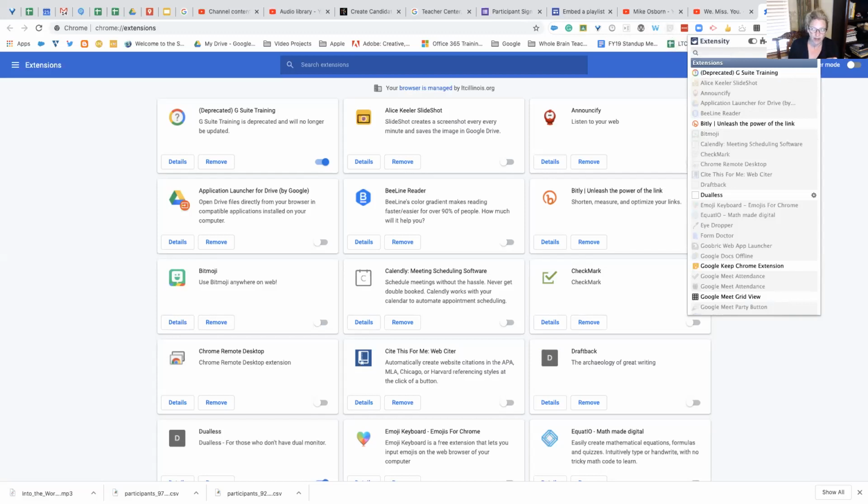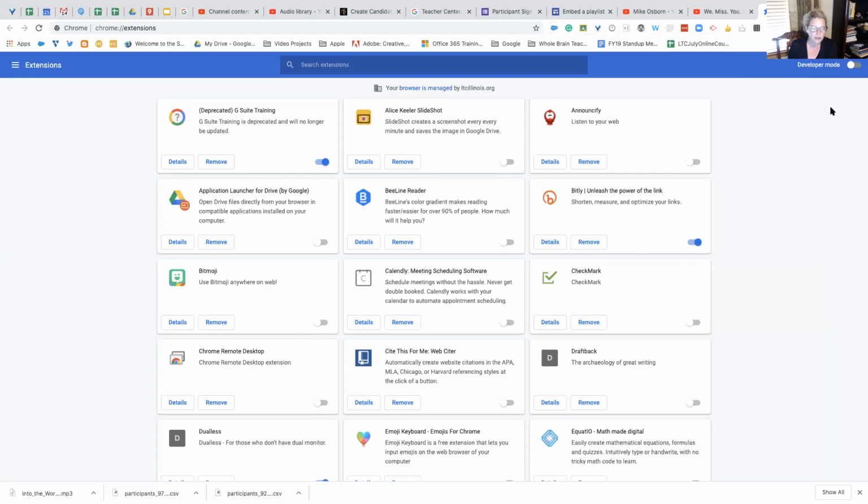But the other way I could do it is the three dots. So again, multiple ways to do the same thing. If I look right here, my Bitmoji extension's turned off right now, but this extension does it for me right from the extension. And sometimes you want to turn the extensions off because a lot of things are running in the background. And if you've got a slow internet connection or whatever, if you've got some issues, you might want to turn off your extensions.